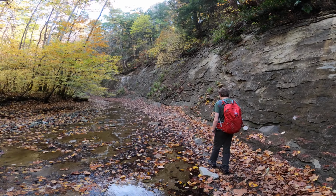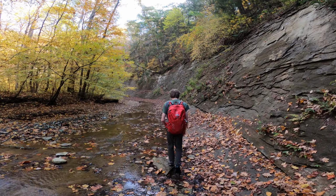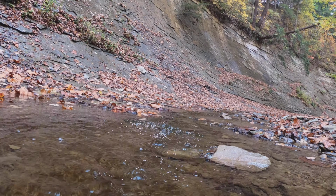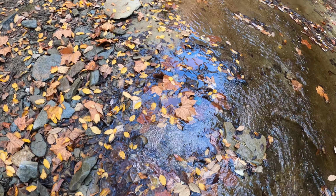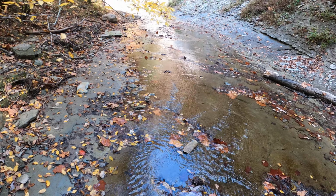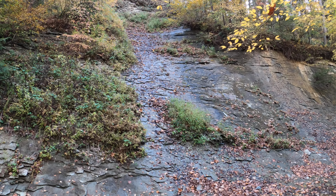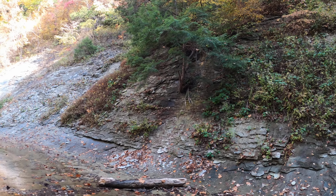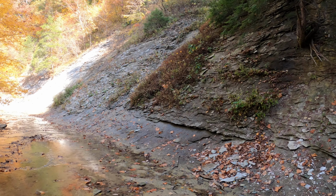This is probably one of our favorite creeks to go creeking on, just walking down along the water. Of course, it's very, very low right now, so it makes it really easy to walk through. We're coming up on an area that's known as the slide. So you'll see a lot of what I consider slate rock down here in the creek bed. And most of that is just erosion where the little canyon walls here slowly dissolve and break off. Usually the ice in the winter will break off some, and especially in the springtime when it's all collected at the base of this hill, the side of the creek, you'll find just big old piles of the slate rock.